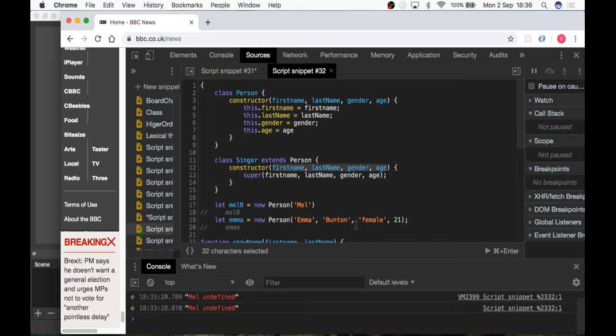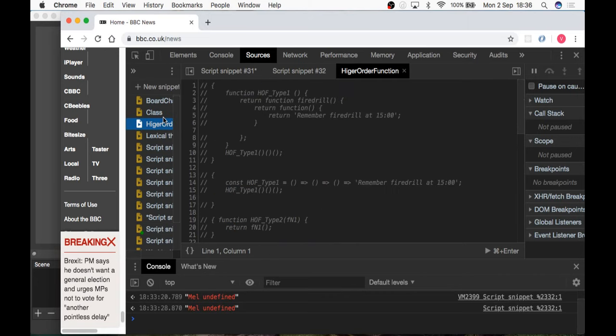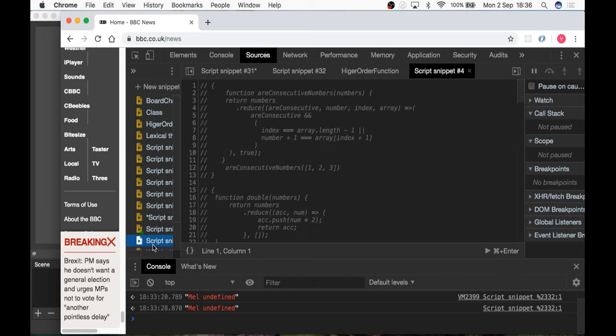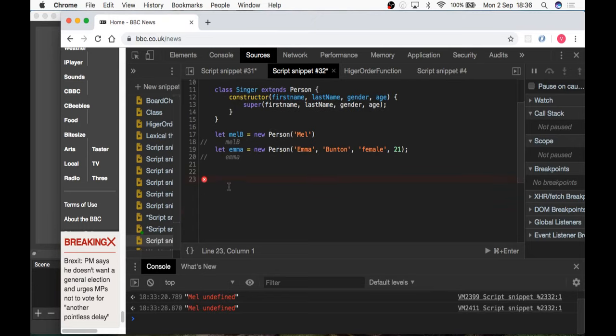For example, this is very confusing. Let's get rid of this. I always get an error. There we go.